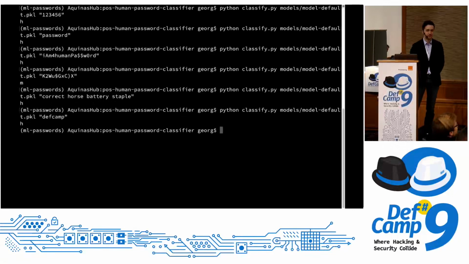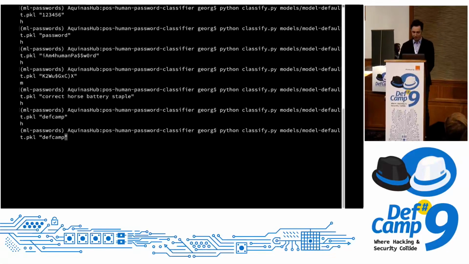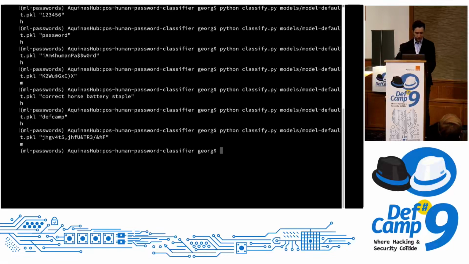And the last one. Could you try generating a face-roll type password over your keyboard? What do you mean, like randomly typing characters on the keyboard? Yeah, with the classifier, just typing. Oh, I didn't do that. Sorry, that was actually planned in the demo. I completely forgot that. So just typing something here. You have to trust me, I just type anything here. So that's machine generated. That's the example that I told you before. Here it says it's machine generated, but it's actually generated by a human because I just typed it.